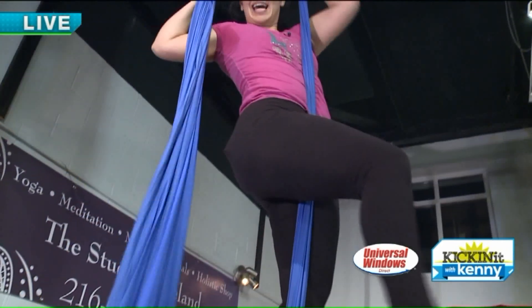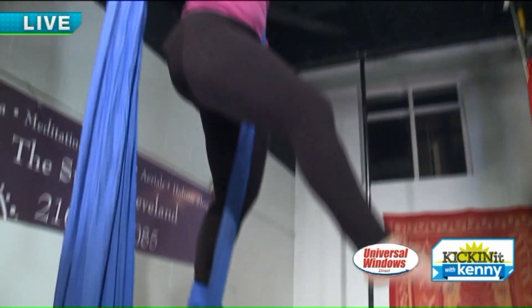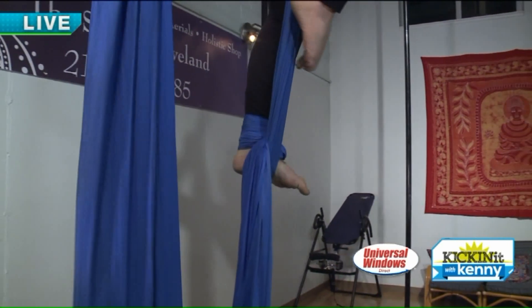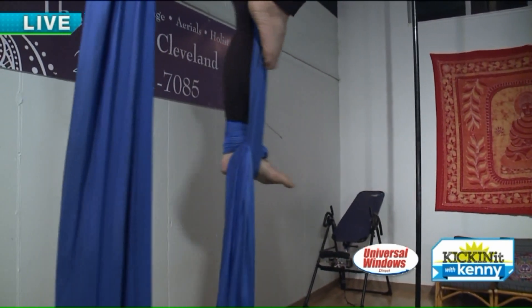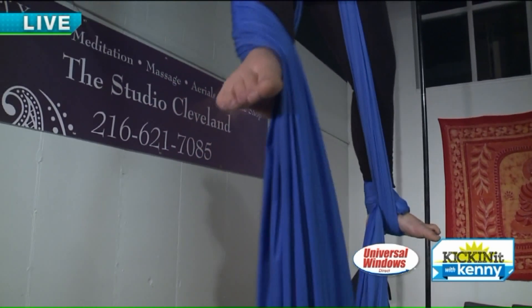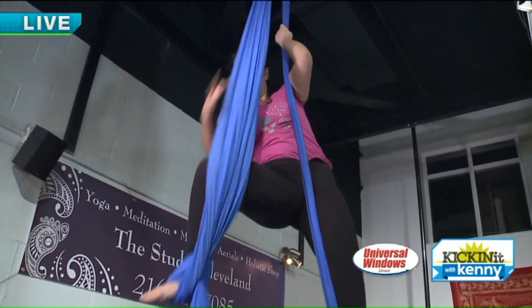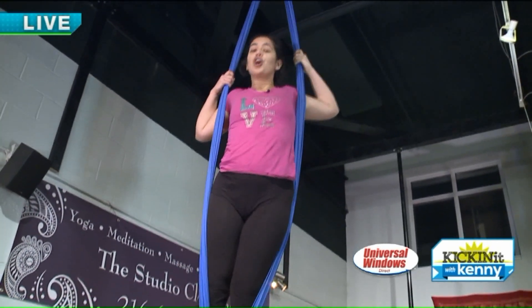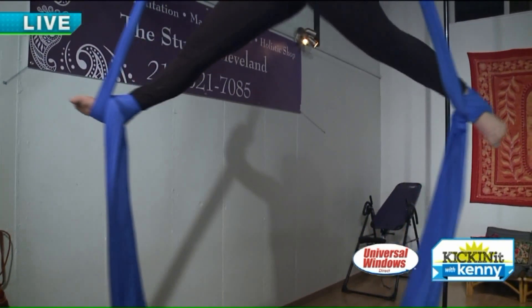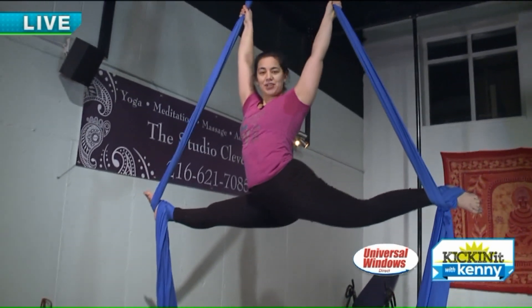So it all starts with the lock. You need to be able to tie in. My foot that's down here is tied in — I'm pretty secure as long as I don't let go. No matter what, you cannot let go. Once you have locks on your feet, you're in the air and then you're locked in. You can have two locks or one lock. With two, you can use two legs and do things that require that.